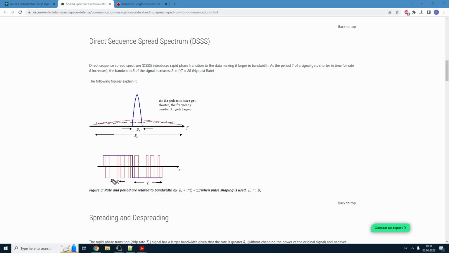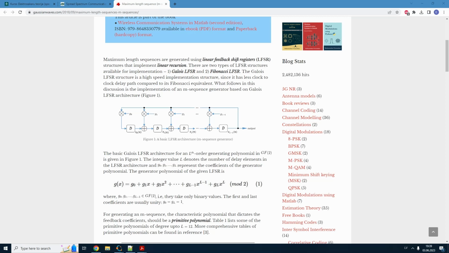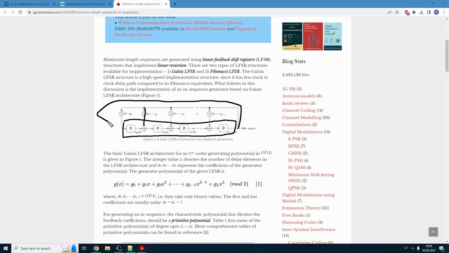At any rate, this is possible thanks to using some specific code words, such as, for example, maximum length sequences, M sequences, which we are going to use in this practical exercise. The M sequence is generated in quite a simple way. You have a shift register, and between these registers you have some additions, and the feedback from the output of this M sequence generator feeds the same symbols over and over again to this shift line, to the beginning and to some of these other flip-flops, for example for this and for this, but not for this. So for some it feeds the same signal, so it adds together and generates a specific sequence.